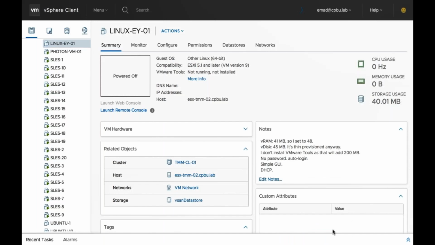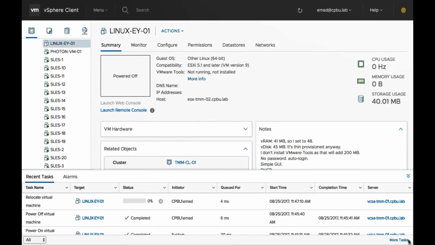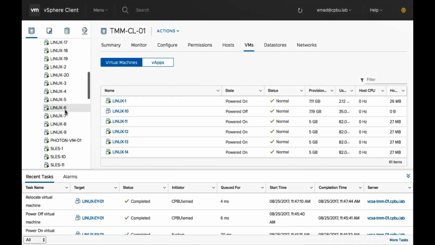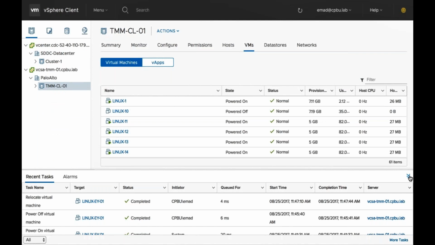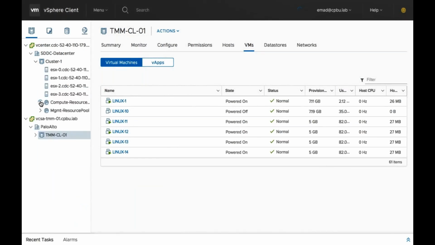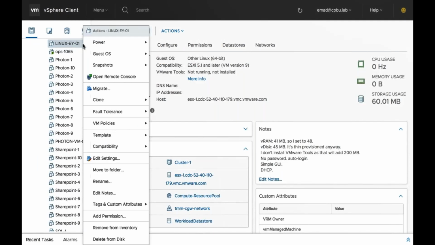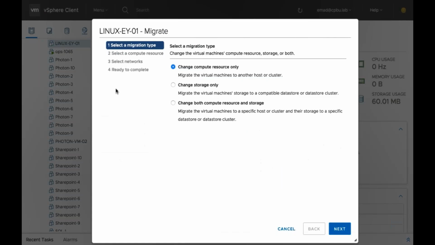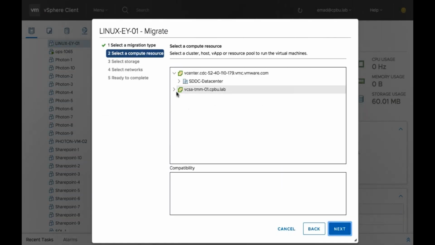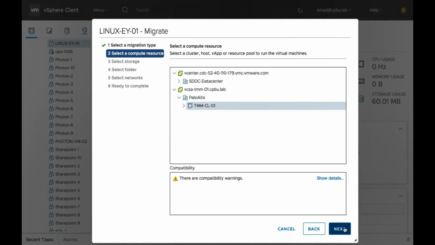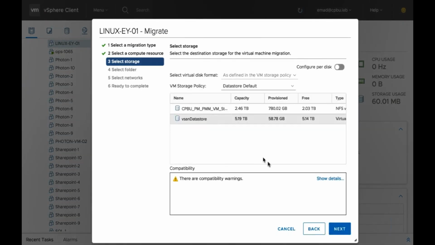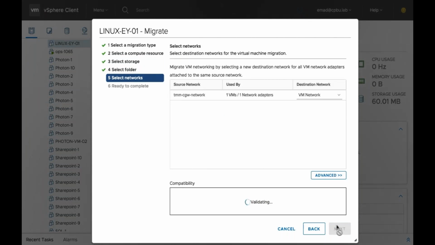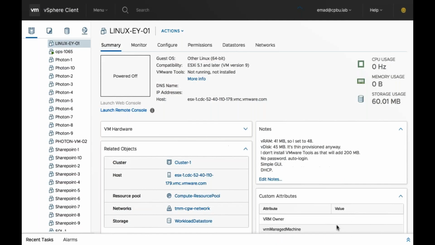And what you'll see at the bottom of the screen once we click finish is the task of it relocating that virtual machine. And it is relocating that from our on-prem, this one was in Washington, I believe, Washington State, to VMware Cloud on AWS in the Oregon region. Once that's done, we can go ahead and expand our VMware Cloud on AWS environment, and we can see that our VM is there. Just to show that this is bi-directionally capable, we're going to go ahead and migrate this back down on-prem. So we'll follow the same steps that we did to move this up into VMware Cloud on AWS, and we'll move this back down into our on-prem environment.